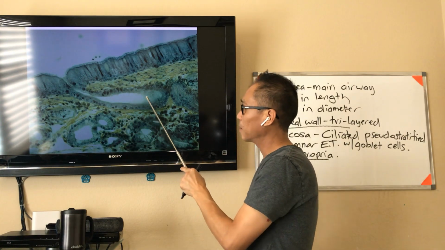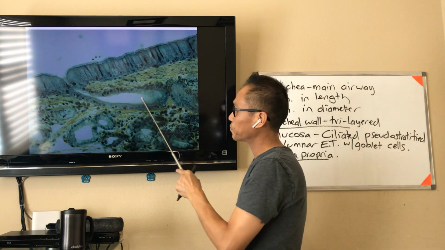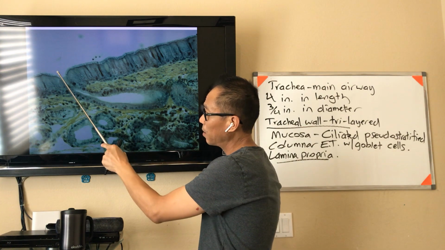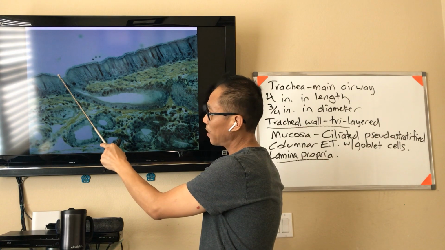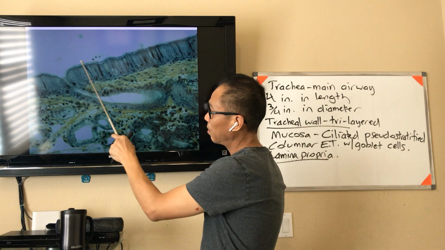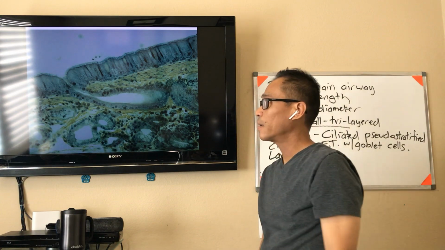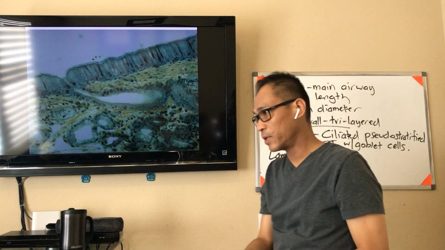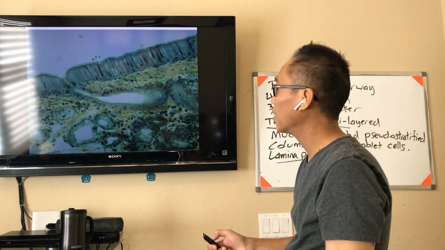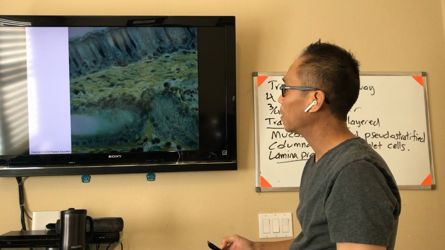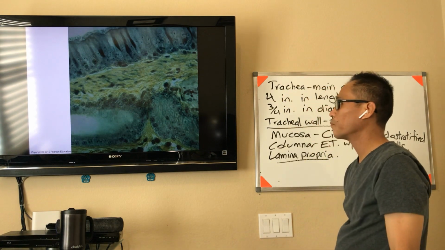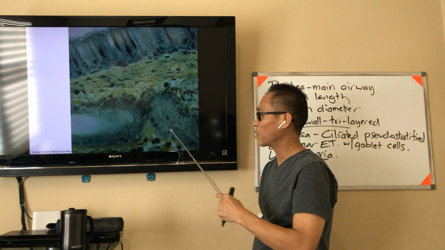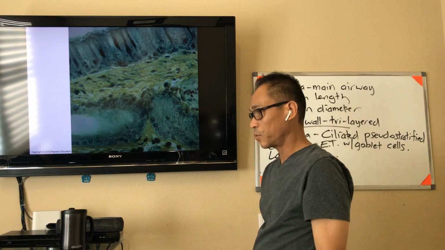Here you can see a gland, a seromucous gland from the submucosal layer leading up to the mucosal layer and secreting along the surface right there. And so you have to cut it in exactly the right plane to kind of catch this, and it's rare to see, so I included it in the lecture there. In this picture here, you can kind of see inside one of these glands there. I think that was a cool picture as well.